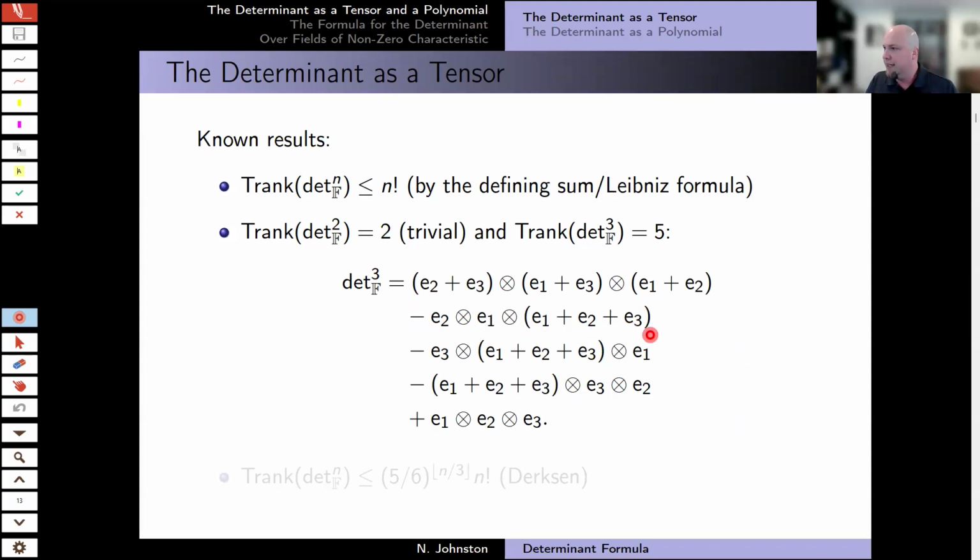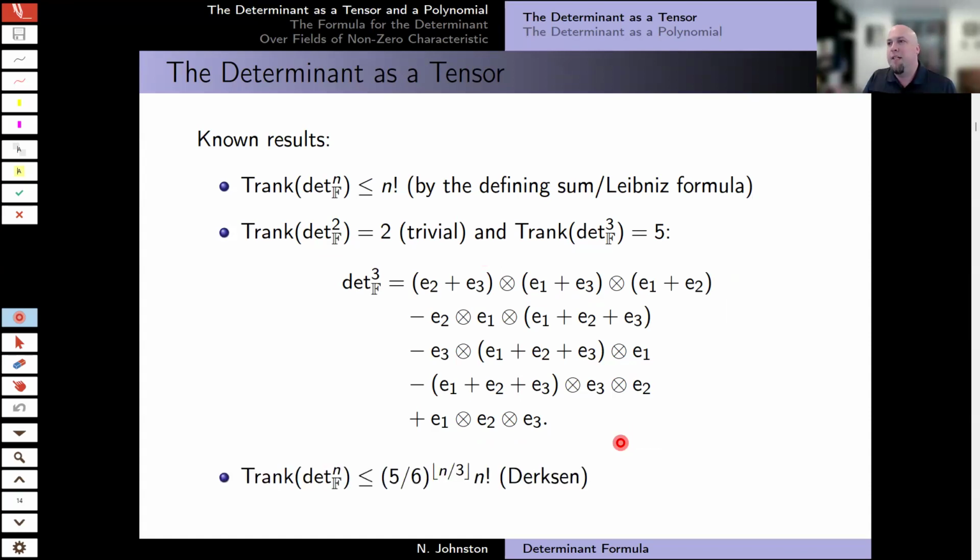And there's a standard way, if you don't like this tensor decomposition stuff, to turn this into a formula for the determinant of a 3 by 3 matrix, like A12 plus A13 times A21 plus A23 times A31 plus A... Which tensor factor it is tells you which row of the matrix you're taking an entry from, and then the subscript on the standard basis vector tells you which column of the matrix you're taking an entry from. So anyway, this is a formula for the 3 by 3 determinant that just involves 5 terms.